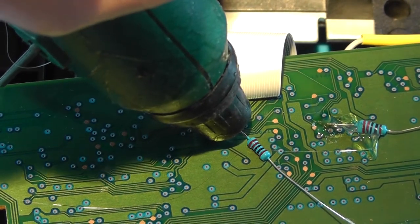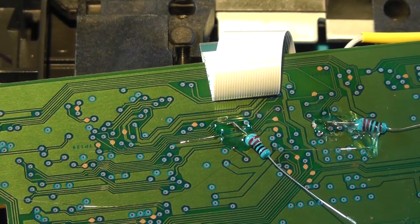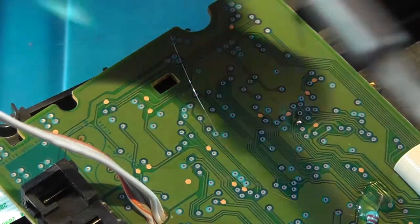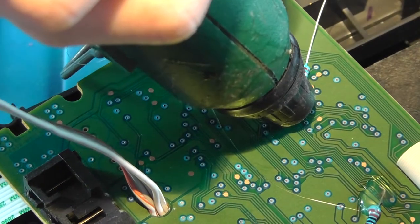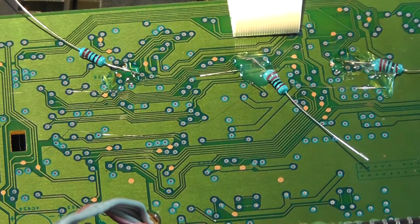So again, a little bit of hot glue to secure the resistor. Now the third one, that's the ready pin, and that is this one. To keep it in place. And wait for it to dry.